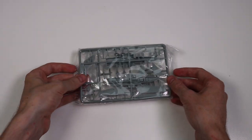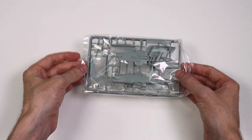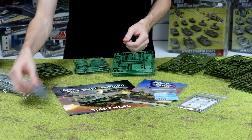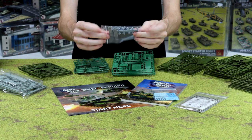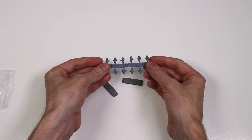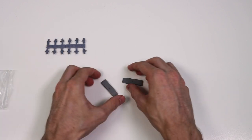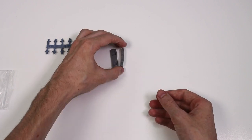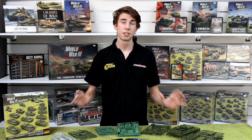Last but not least, we've got two Tornado kits in here. The Tornadoes are awesome — there's a little baggie with the minelet dispenser you put on the bottom of them, and they will cause havoc on those swarm armies with those minelet anti-tank 8 rounds. Also included in that little bag you'll find all of the crew members that you'll need for your Leopards.